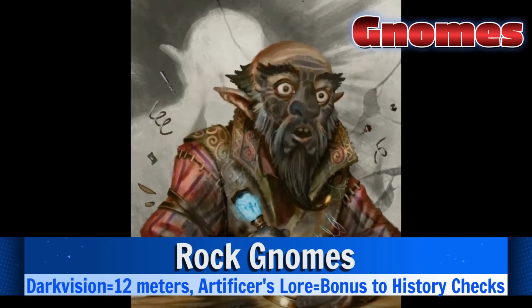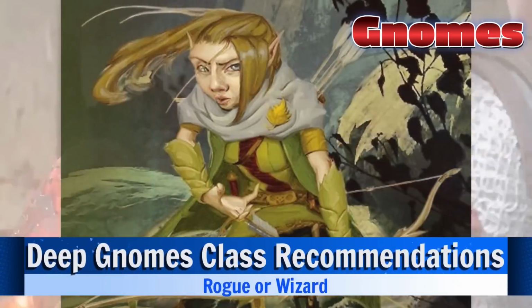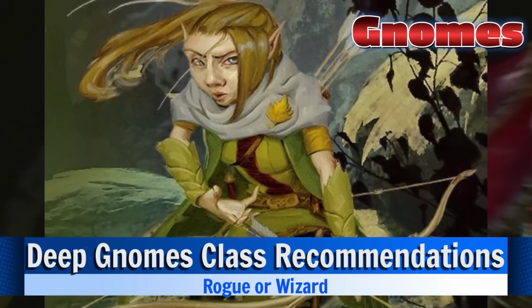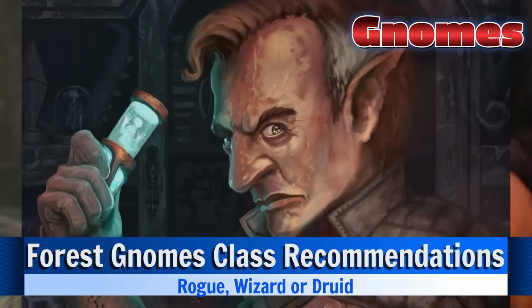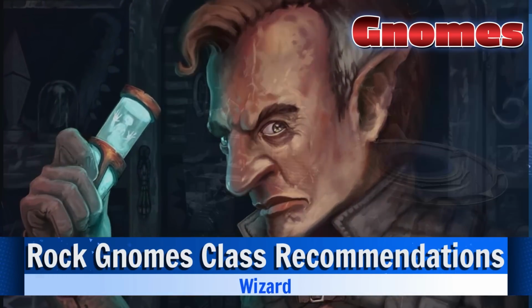bonus to history checks. So the Deep Gnome makes an excellent rogue or wizard, the Forest Gnome makes an excellent rogue, wizard, or druid, and the Rock Gnome makes an excellent wizard.